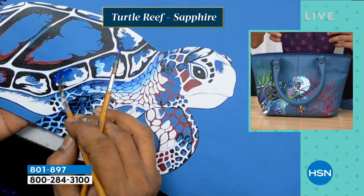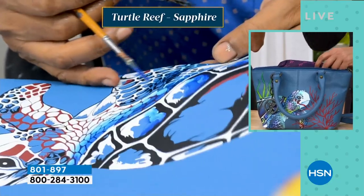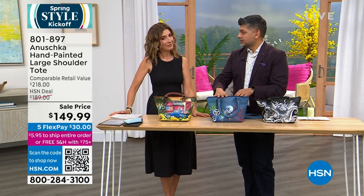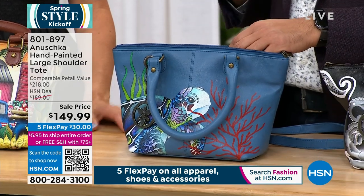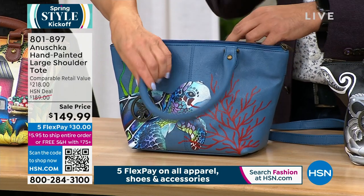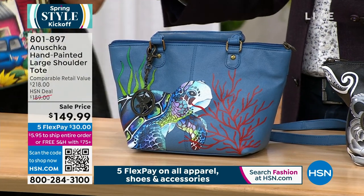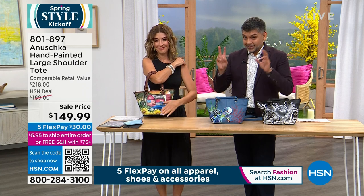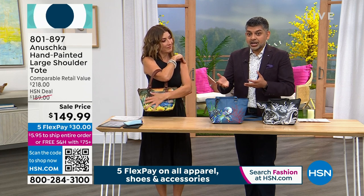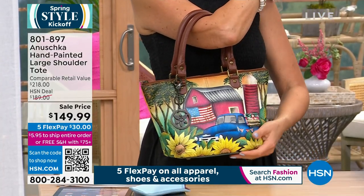You're going to get spoiled shopping for Anushka at HSN. I dare you to walk around your local mall or department store and look for genuine leather bags — ask if they're handmade, hand painted, hand signed, done in the most soft and supple full-grain leather. There are a lot of leather bags that claim to be leather but aren't. Technically, US Customs only requires you to say 'genuine leather' when it's 60% or more leather. But Anushka is 100% leather — my mom Roma would not have it any other way. She was a school teacher who got into handbags because she was frustrated with bags claiming to be leather and going out of fashion in three months.